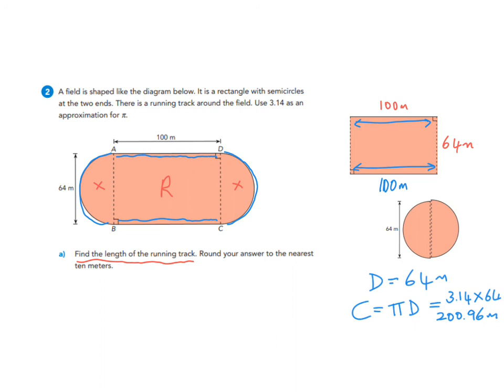Now I think we'd probably go with 200 meters, because we now have, for the size of the running track, we have 100. We have 100. And then we have 200. So essentially this is 100 because it's split into two, and this is 100. So this, my friends, is a 400 meter running track. And that is your answer.